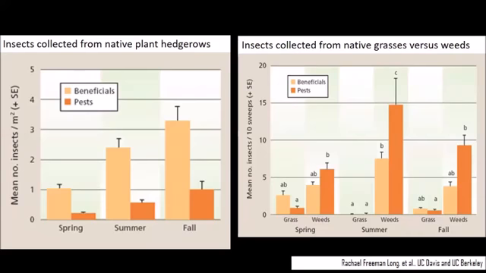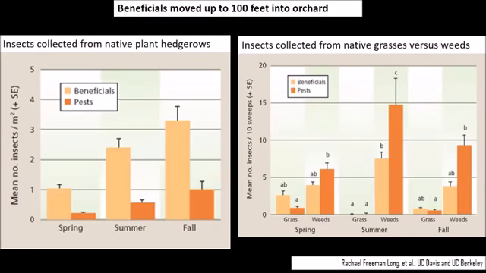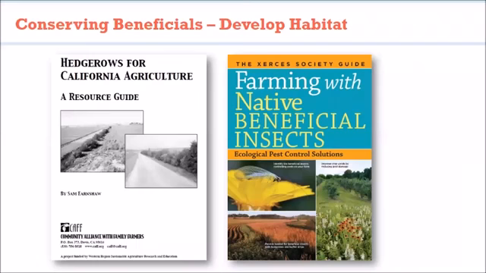All right, so they found a lot of insects, and like I mentioned with the alyssum study, they were able to tell where these insects were going. They sprayed a protein marker on the whole hedgerow, and that got on the insects, and they could find these insects in the orchard later. And on average, they were moving about 100 feet into the orchard, and some were moving 250 feet or more into the orchard. So another successful example of what could be called conservation biological control.